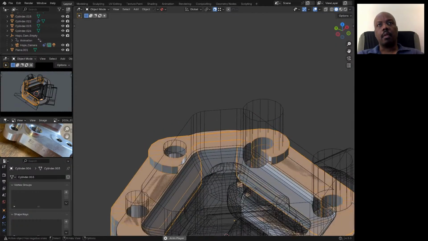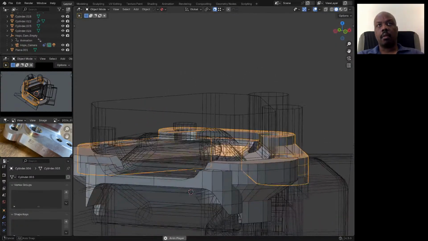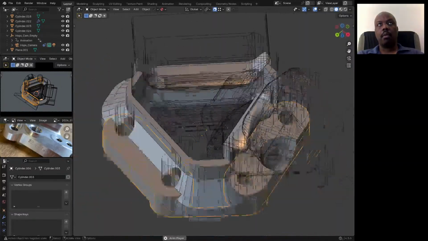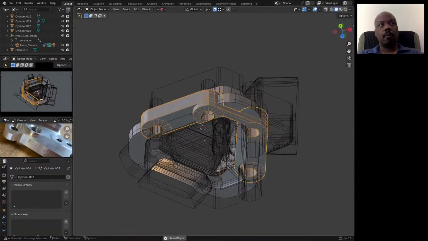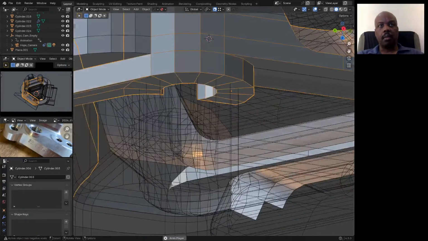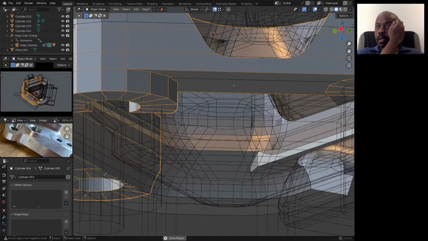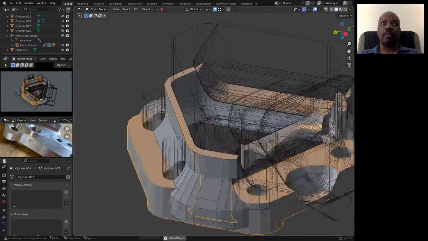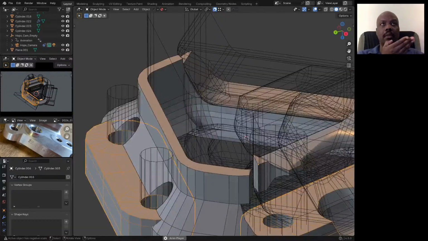Okay, and then I don't know if this is making sense. I don't want it like that. Particularly this needs a lip. At least something that looks like it's 5 mils or something. Because right now it's like a razor edge.